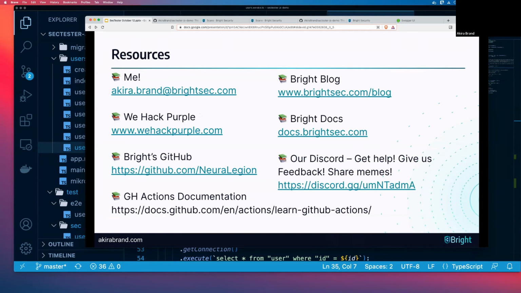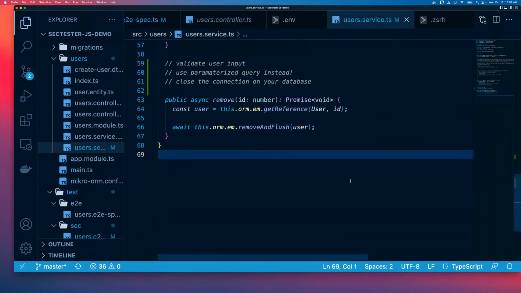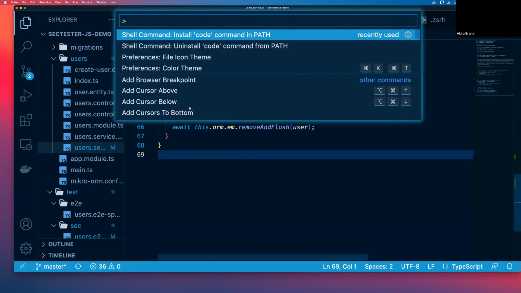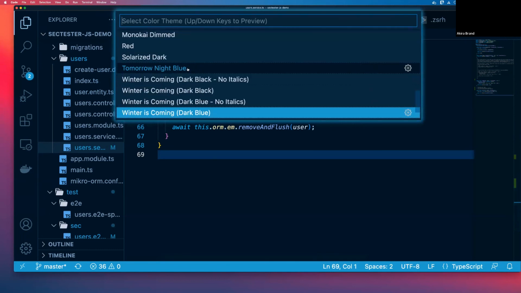Kamir wants to know the name. Go ahead. They really want to know the name of your theme in VS Code. That has come up a few times; people think it's awesome. Oh my gosh, I don't know. I set it a really long time ago and I forgot the name. I know there's a way to look up themes, so let me see here. File icon theme, color theme, maybe. Okay, it's called Winter is Coming, Dark Blue. Yeah, Winter is Coming, Dark Blue. That's my theme. It's pretty sweet.